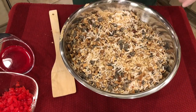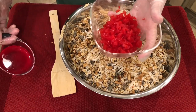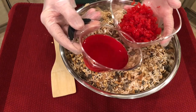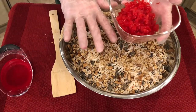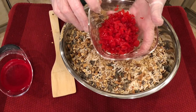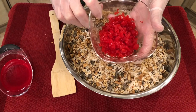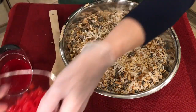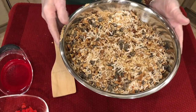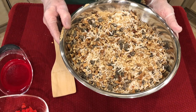I separated the cherries from the juice and I'm saving the juice. I'm not going to add this right now — I'm going to add it a little bit later after I melt the marshmallows. But I did cut the cherries into small pieces. So I'm going to set this aside and go over to the stove to finish melting the marshmallows, and I'll come back and show you what we're going to do next.